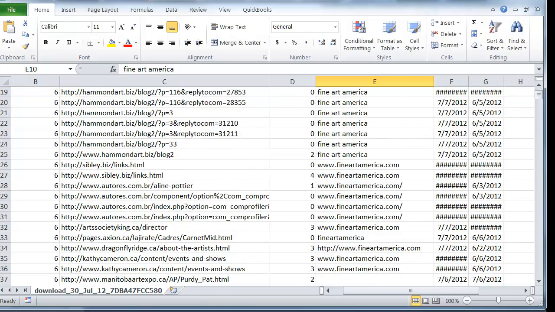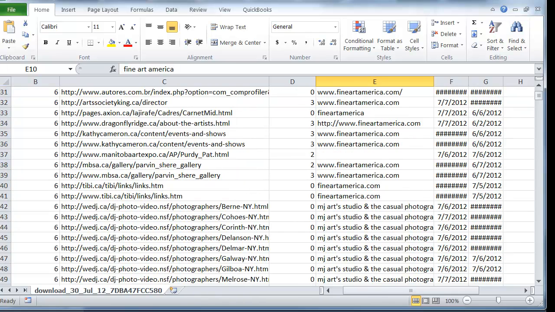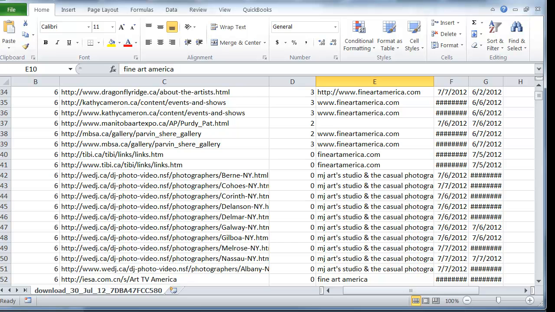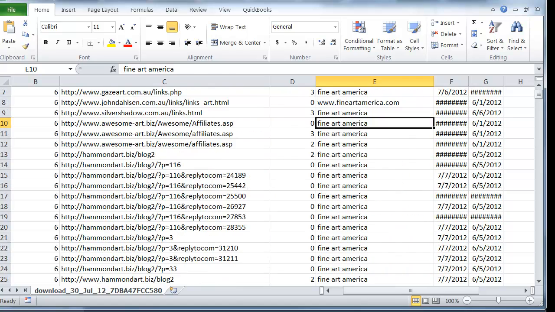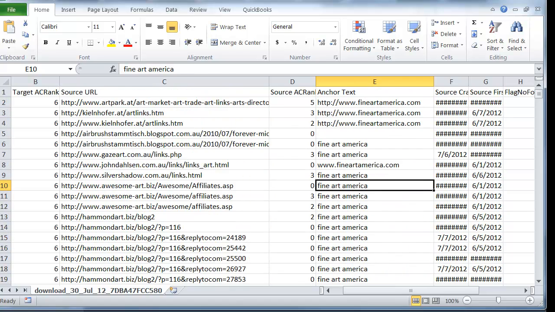But as we go down here, I'll bet we'll find some different anchor text. For example, this one, MJ Art Studio, Fine Art Prints, and so forth. Often this will give us an indication that if we go to a particular domain, whether we're going to be able to succeed in having that link partner give us keyword-rich anchor text.